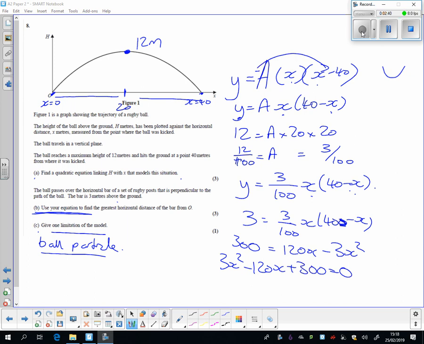Solving that on the calculator, there are two answers. X is 2.68 and x is 37.3 meters. So we've got this bar, either it's here or it's there. And what we want is the greatest distance away. So we want this one here. We want the 37.3 meters there. Any rounding needed? I'm just checking. I've done it to 3 significant figures. It didn't say what to do, so I'm just going to leave it like that.